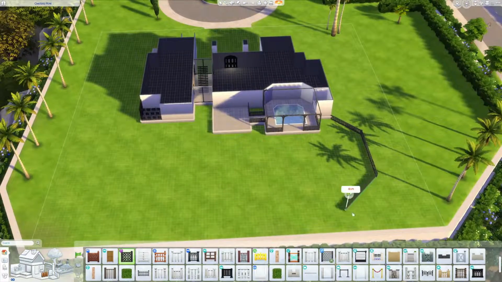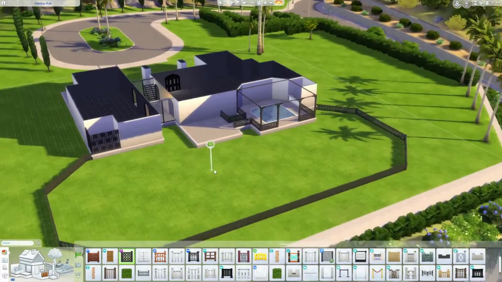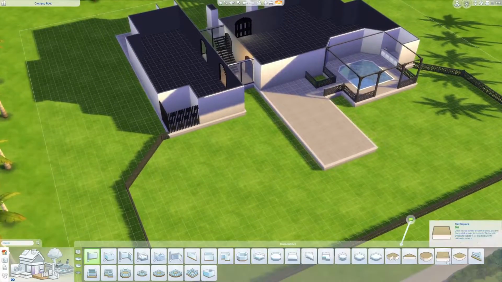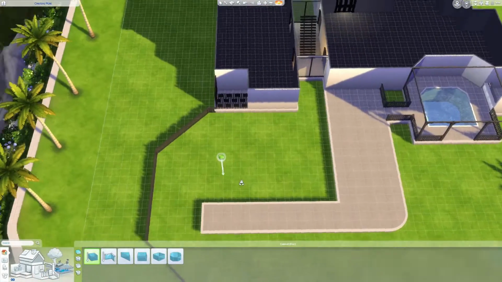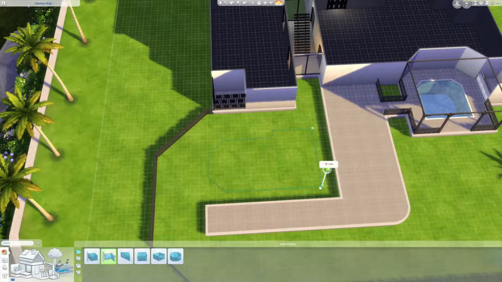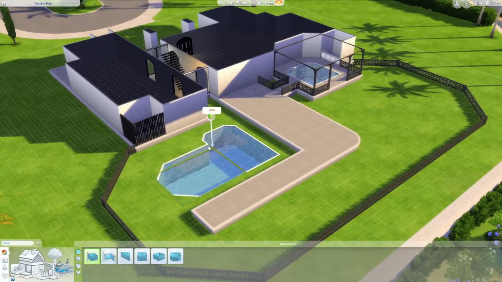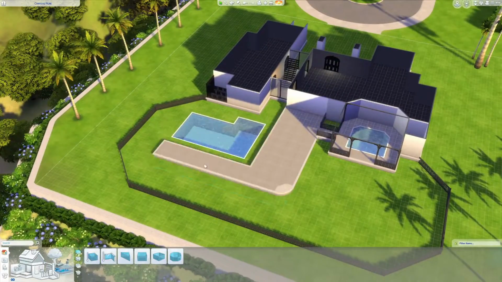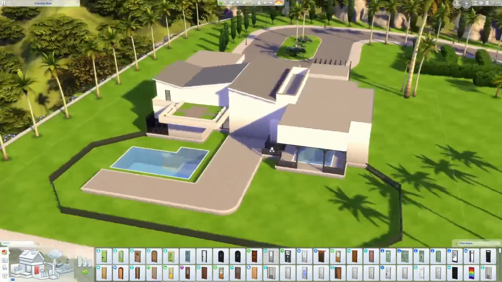Laying out a design for the backyard, thinking about how I want to extend the porch and give them a little pool here as well. Maybe the pool undercover is heated or something, and then this one is just a regular pool, or maybe one is a saltwater pool and one is not.